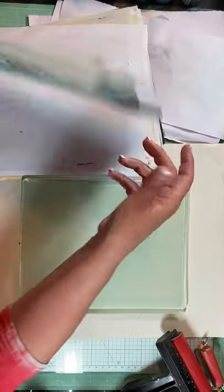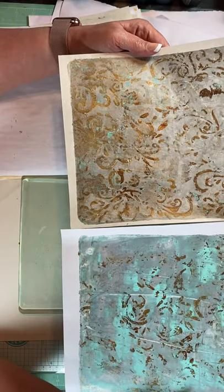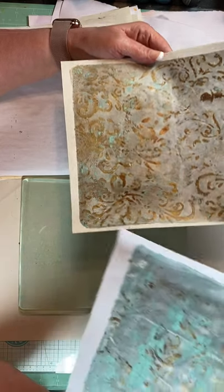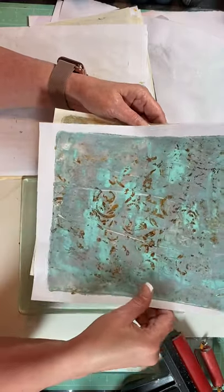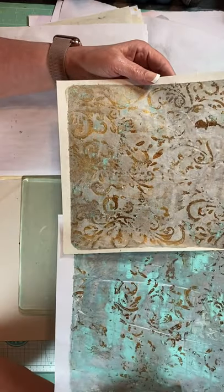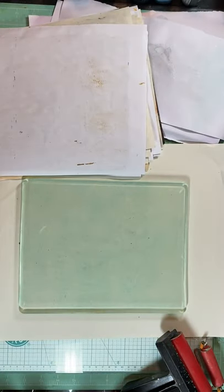Okay, so this is kind of the same thing. The positive and the negative. And believe it or not, this part of the stencil, this was not put on top. This was in the background, and then you layer paint on top of it, and that is what it looks like. So that's kind of, it's a cool technique, and I'll show it to you.